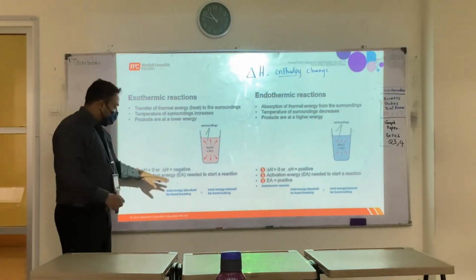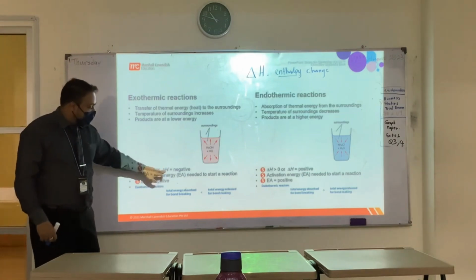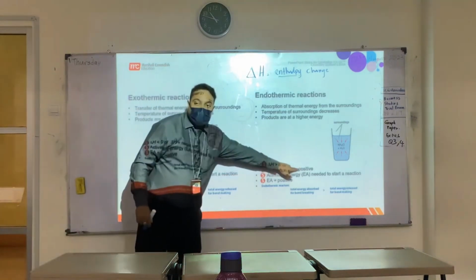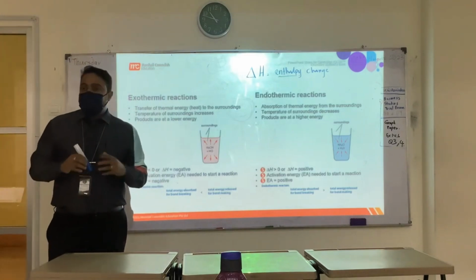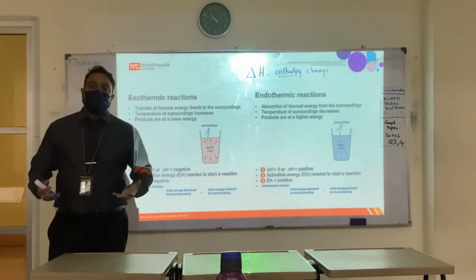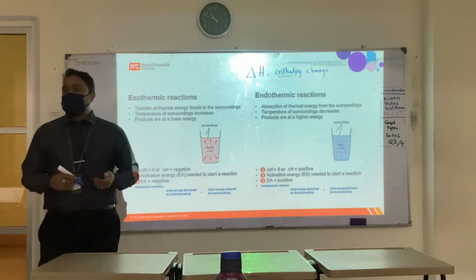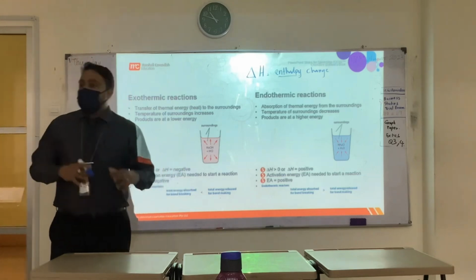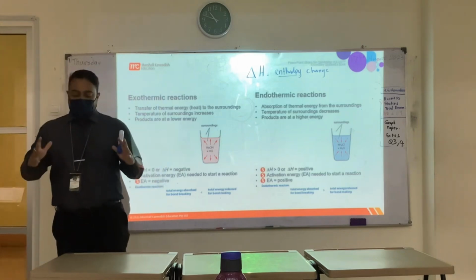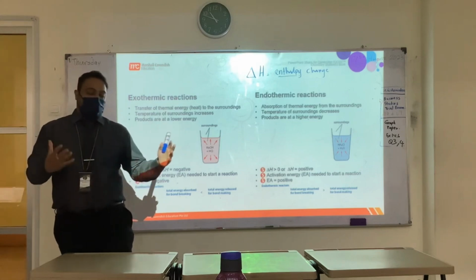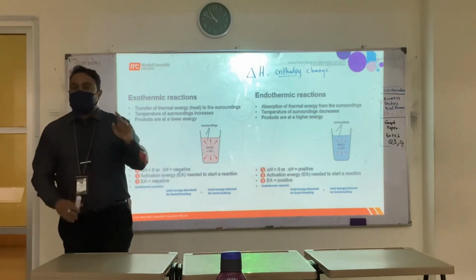So enthalpy can be represented here. You would see that it says enthalpy is negative. They put here delta H equals to negative. Delta H is equals to positive. What does that mean? This is not mathematical. Energy cannot be negative. Mathematically, energy cannot be destroyed because the law of thermodynamics says energy changes form, but energy cannot be destroyed. So technically, negative value in mathematics means something that doesn't exist, right? If you have a negative amount of money, that means it's money that you don't have. But here, negative works as a symbol.